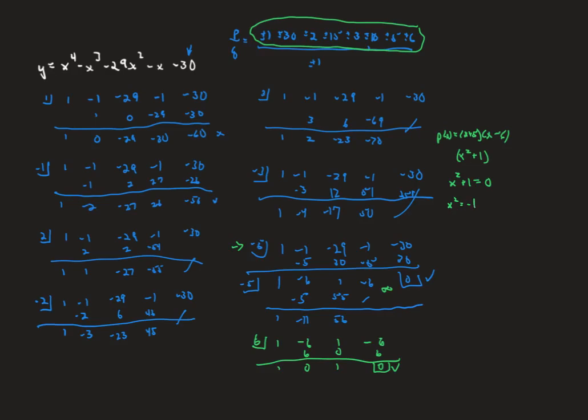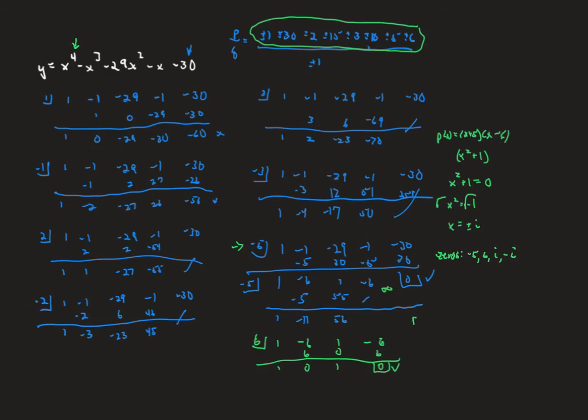But if we solve that, when we square root both sides here, we're going to get x is the plus or minus, the positive or negative, square root of -1, which we haven't seen in a while, which is i. So what this means now is we're going to allow complex numbers, because our fundamental theorem of algebra says that we'll get n, in this case 4 zeros, if we allow complex numbers, imaginaries. So we're going to get our -5, the 6, and then i and -i are all the zeros, which is going to make our factors.